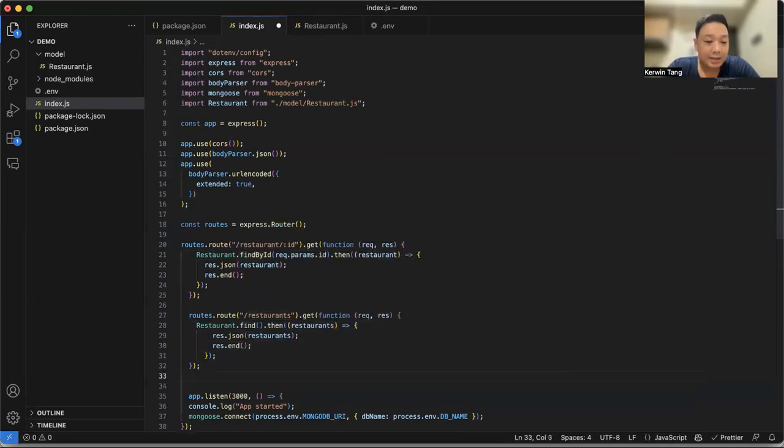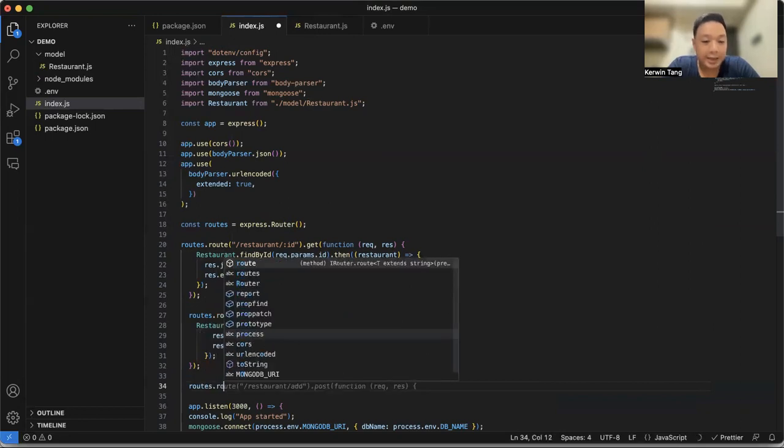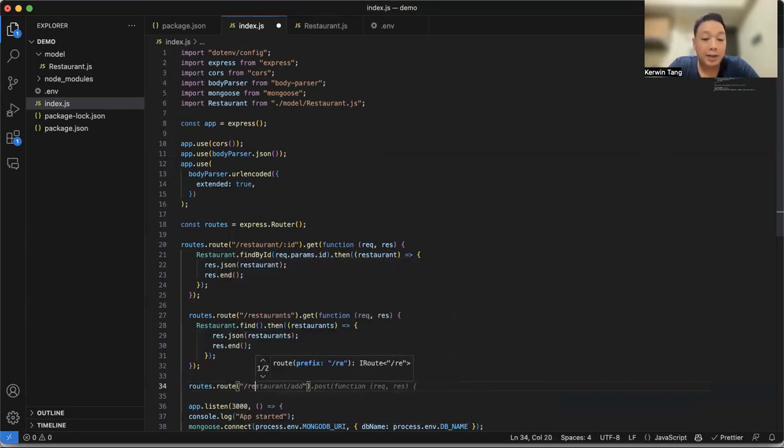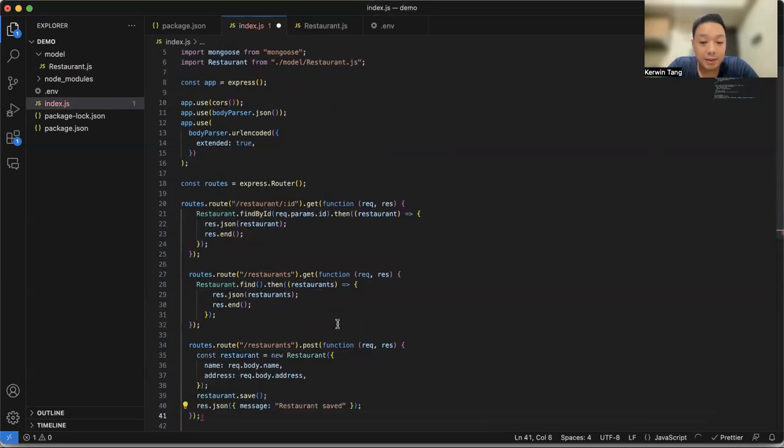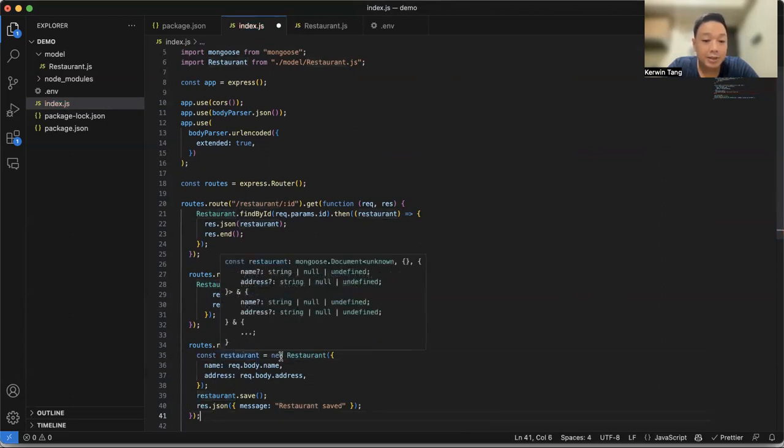And then lastly, we can create a route to create a restaurant. Remember, when creating a restaurant, we use the post method. So to create a record, we have const restaurant equals new restaurant.